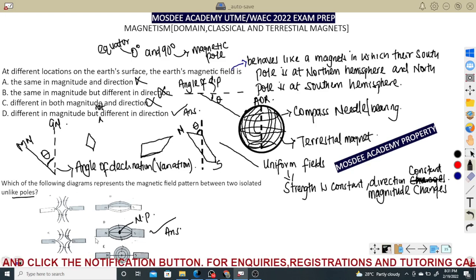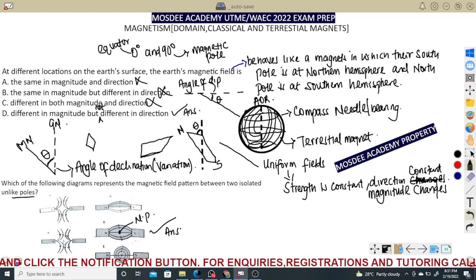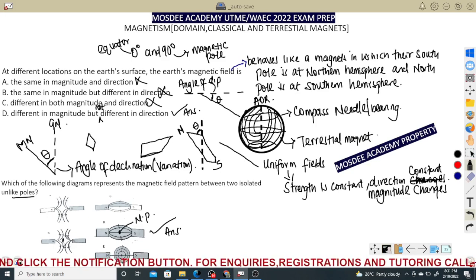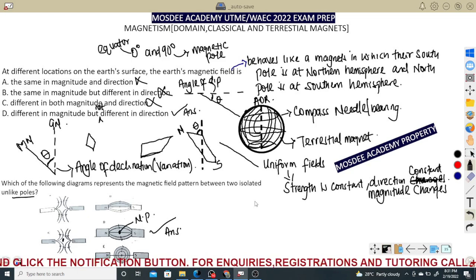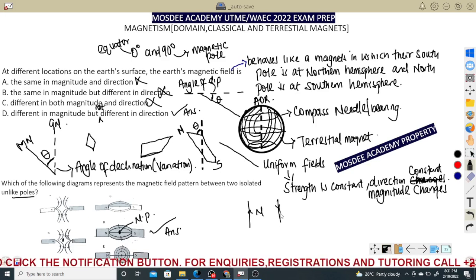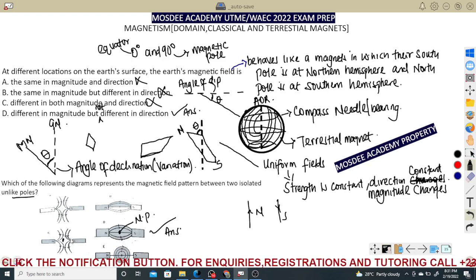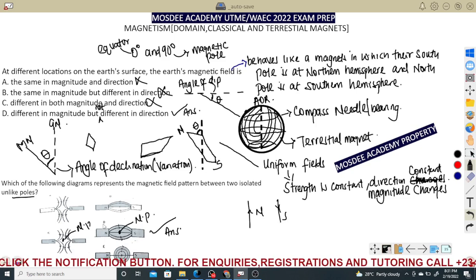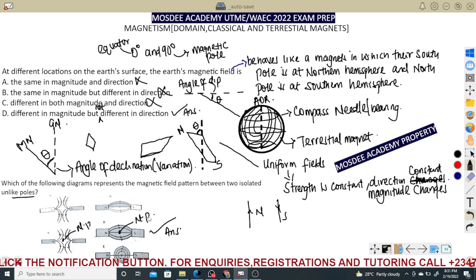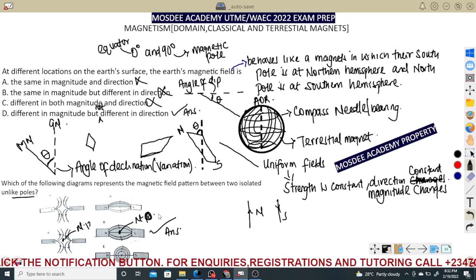It is possible for you to have a line of force in which neutral points are more than one. So look at this one now. North is always pointing out, you know that, and south is always pointing in. But let's take this. This is the neutral point here. In this type of hemispherical field of the bar magnet, there is no neutral point. Please note that: no neutral point here.